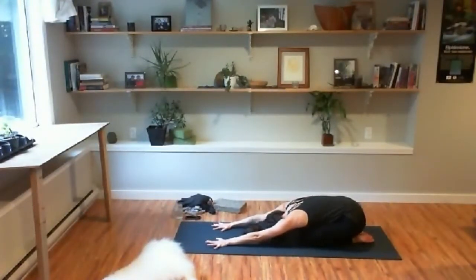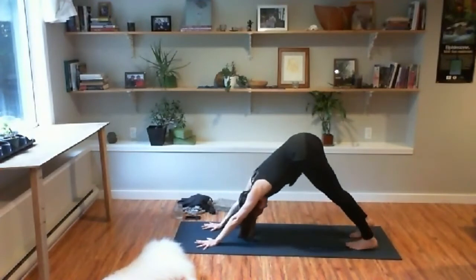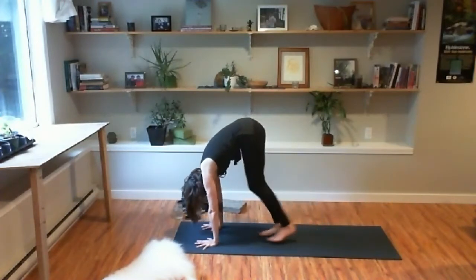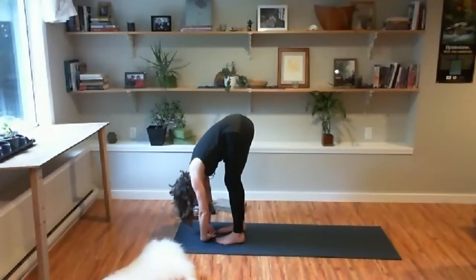Start to deepen your inhalations. Lengthen your exhalations. Making your way back to downward dog when you're ready. From downward dog, let's inhale and walk our feet forward towards our palms. Bend your knees as much as you need so you can come into a forward fold at the top of your mat, feet hip width apart.